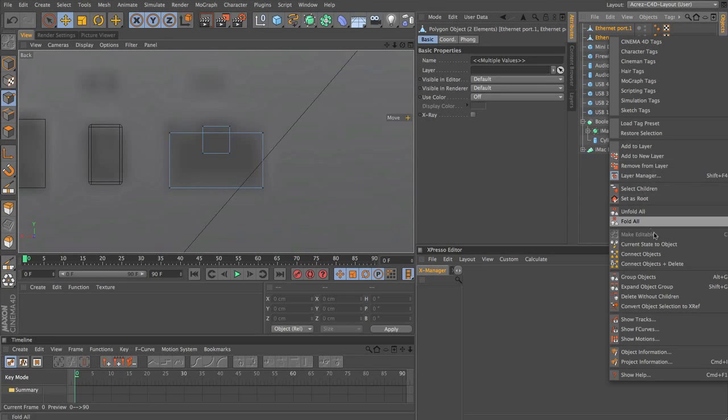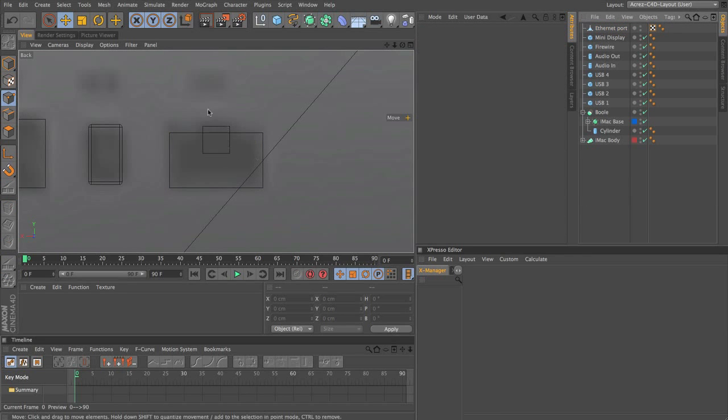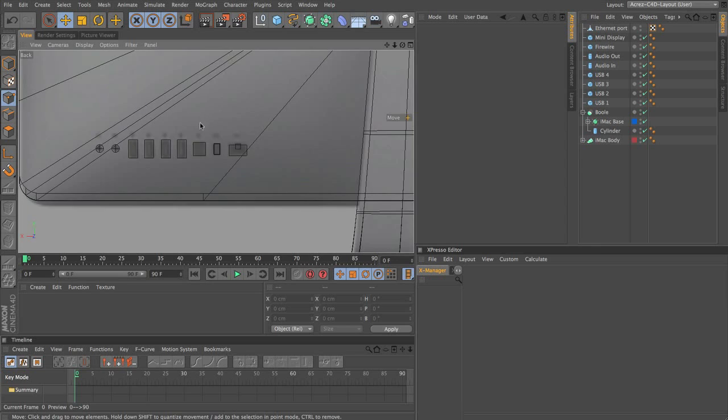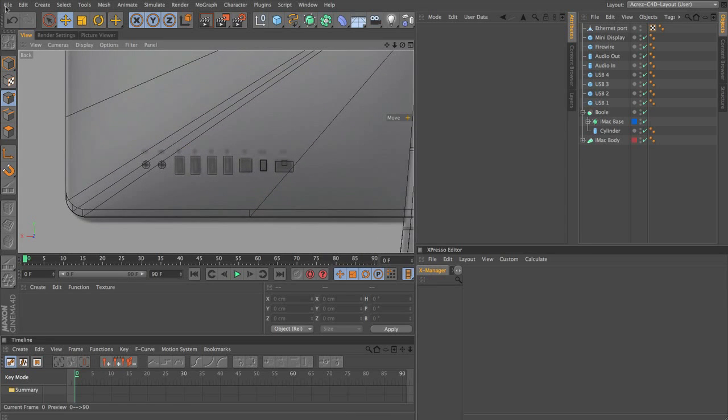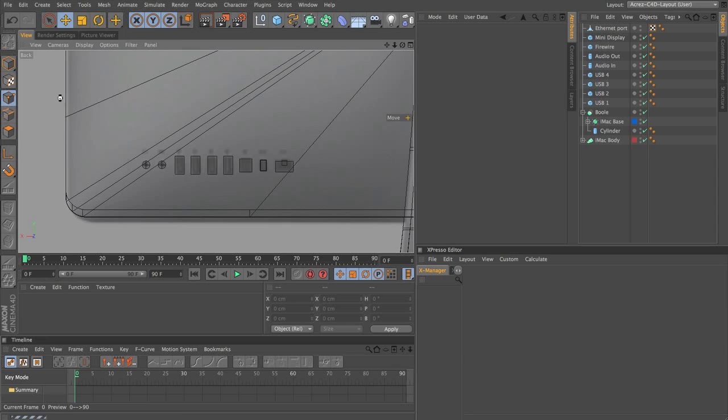And then if we right click and then select connect objects and delete, and that's going to create just the one Ethernet port. So there we go, that's the most of the ports done. And with that done, you just want to come up to File and Save Incremental.